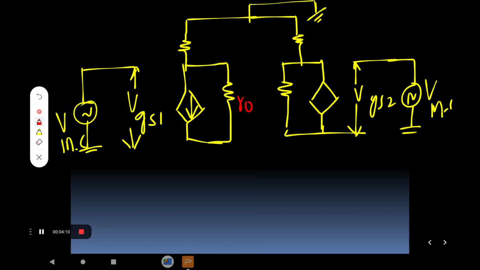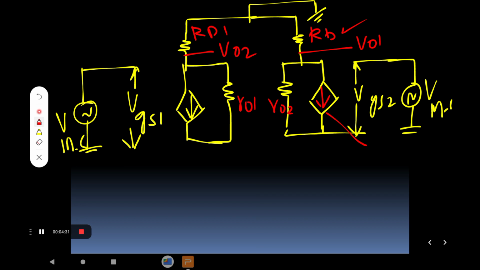This is nothing but R01, and the output resistance R02. This is also a constant current source. This is RD2, and RD1. For the output, you will get V01 and VO2. At the same time, this value is equal to GM2 times the dependent voltage source VGS2. Here also it is the same thing, related to the first transistor, therefore GM1 times the input voltage VGS1. So that is the representation for this case.